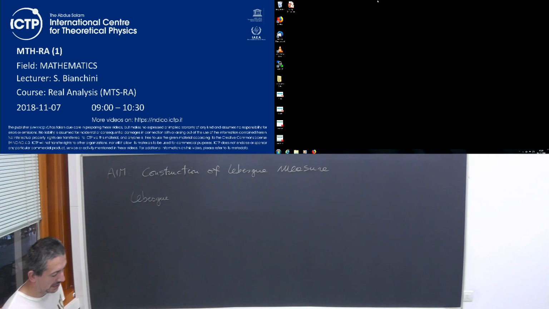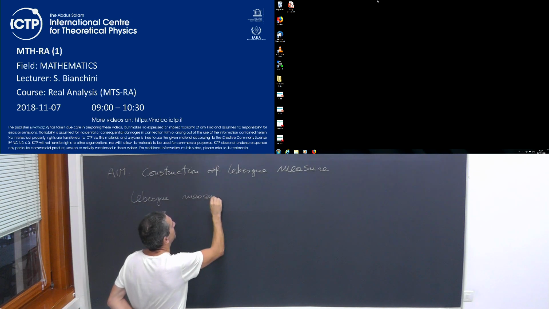So let me ask you, what is the Lebesgue measure? People that know. So it is a measure, so you know what a measure is. A measure is defined on what? On a sigma algebra of sets, and why is this the Lebesgue measure? What is the characterization of the Lebesgue measure here? Defining the Borel sets? What is defining the Borel sets? What is the Borel measure? Okay, finally I found something that you don't know.